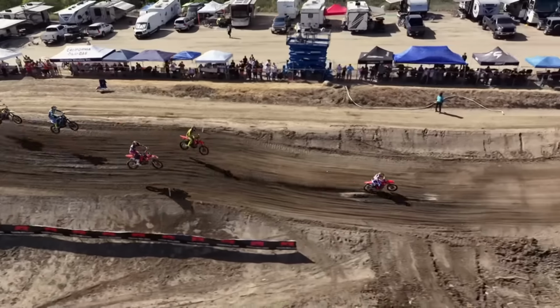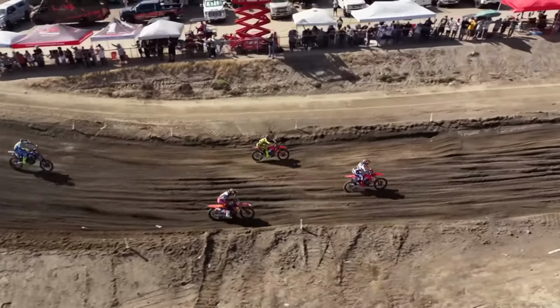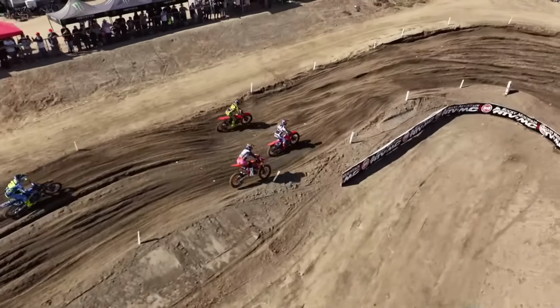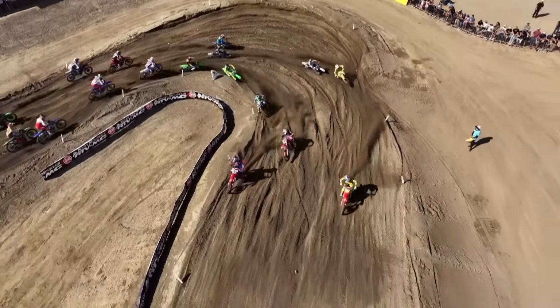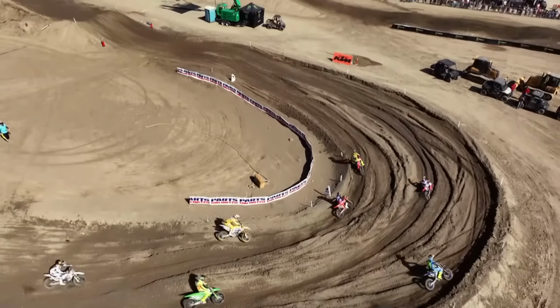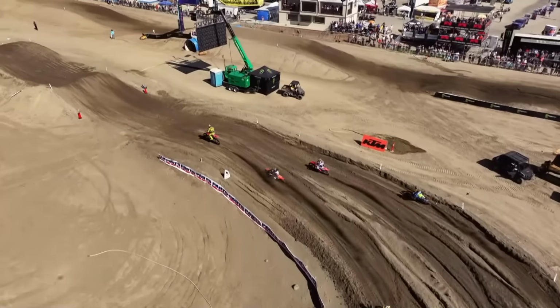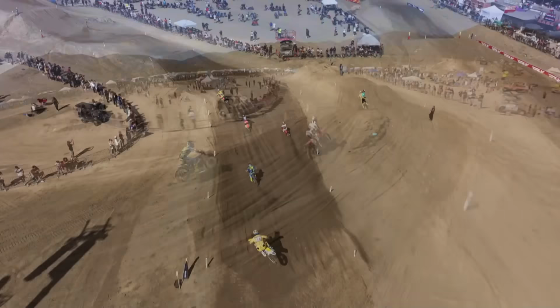They put a little bit of water on the track. You could probably hear that Yamaha behind him, Eli Tomac. And look, Hunter, older brother, you're sitting there taking your time. Excuse me, I'm going to go past you just like I did in the first moto. I'm out of here. But Eli Tomac had something else to say about that one. Yeah, better start for Eli in this one. He's 4th early, and then he goes to work on Plessinger and Hunter Lawrence.